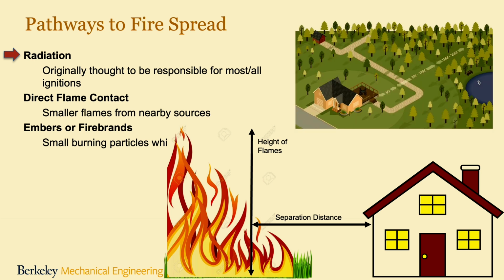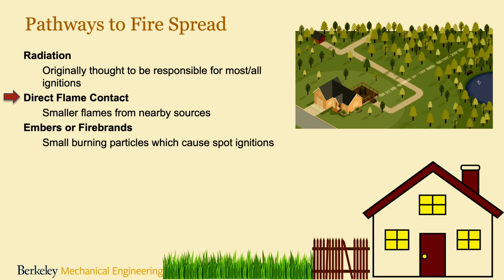Now what we've done is we've done something called defensible space. So if we actually take and move things away from the house that are flammable, we no longer have this radiation problem. Now this is a problem if your neighbor's house is unprotected and sitting there. But so long as you have about 30 feet or a little greater separation, you actually do pretty well at preventing ignition.